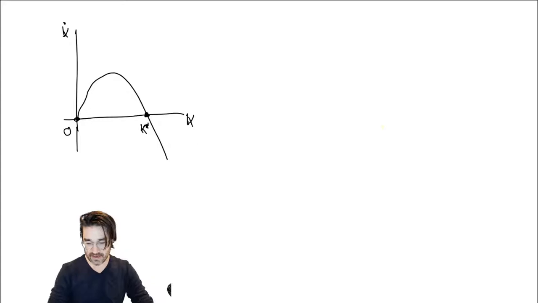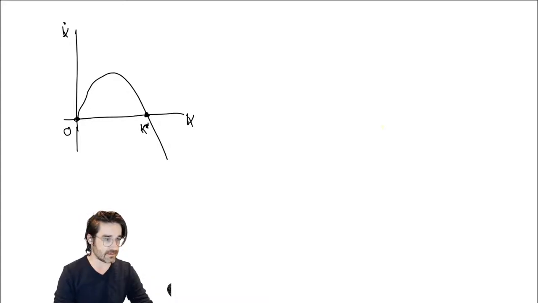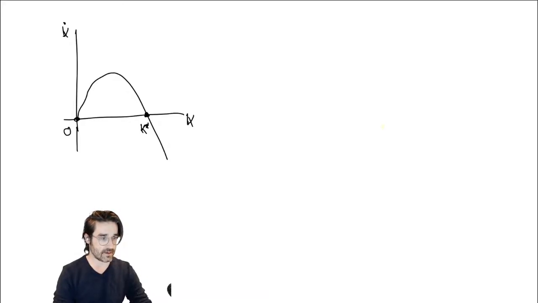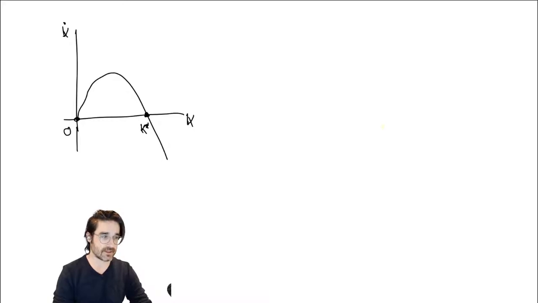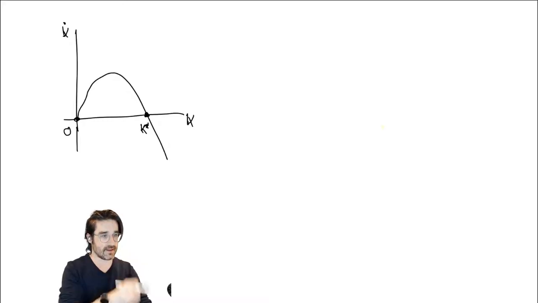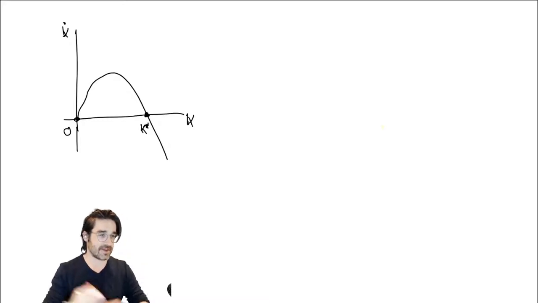One way to show uniqueness is to show that the slope at zero is positive, and that the function is strictly concave after that — plus the infinity side of the Inada condition. It's basically both sides of the Inada condition. The left-hand side you really need is that it's increasing, meaning the slope at zero — for the G of K function, that's S times F of K minus (Delta + G + N) times K.